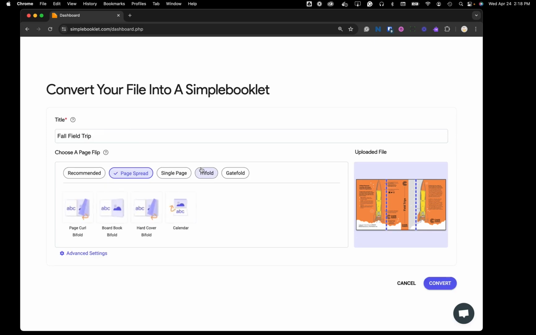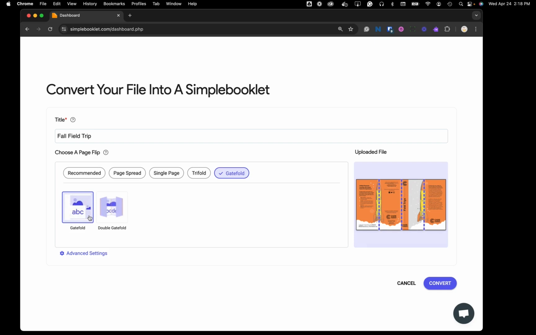But when you are using a trifold or a gatefold, these are very specific use cases, so you want to stick to the 2 options under this. Otherwise, you won't get the most out of your Gatefold brochure when you upload it. Part of the reason why the Gatefold brochure works so well and really shines in Simplebooklet is the fold lines, staying true to those fold lines that you would have if you were to print this on an actual sheet of paper and fold it yourself. So I highly recommend just sticking to these 2 options.